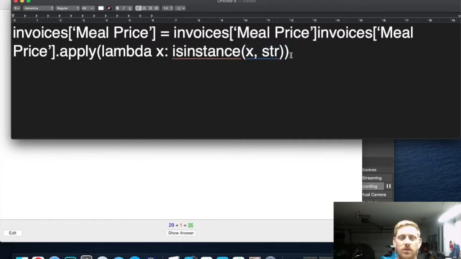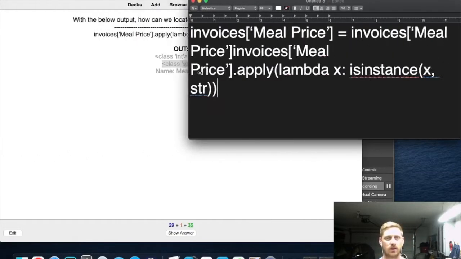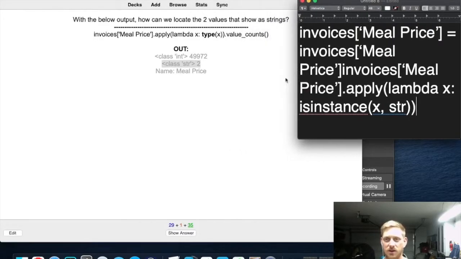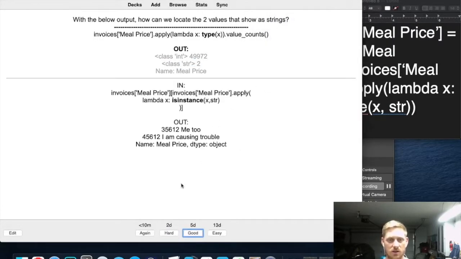X comma str, and I feel like I'm missing another part. I don't know. I think that that's it. But imagine this on one line of code. So invoice meal price equals this. Yeah, okay. I think that this is right. So I'm going to make it smaller. Let's show the answer.